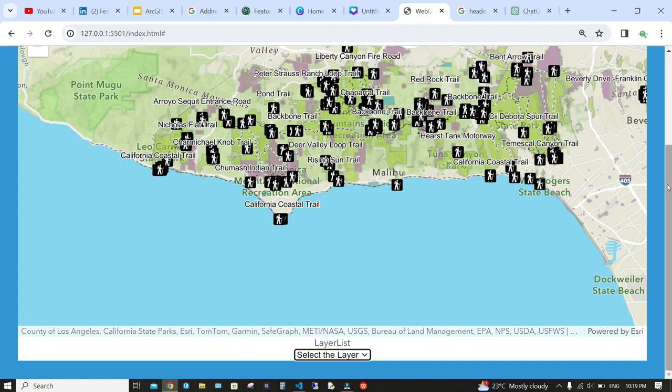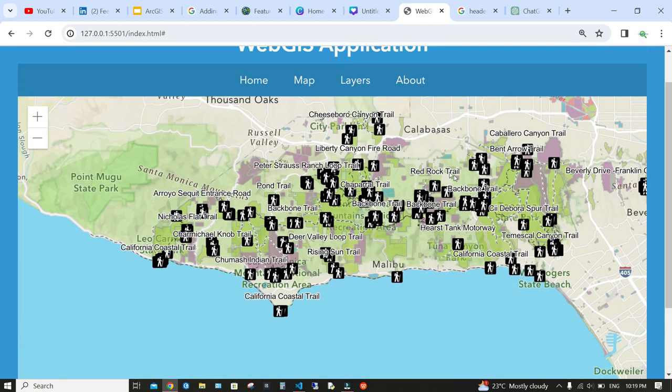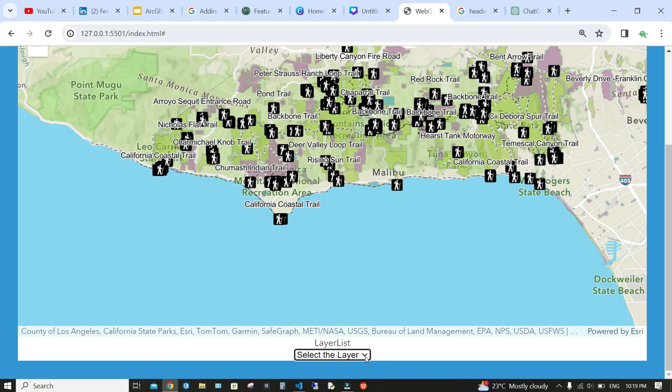Now we are going to add a feature table to this application. Whenever we change the layer name here, the related table information needs to update on the feature table. This is what we are going to do today.